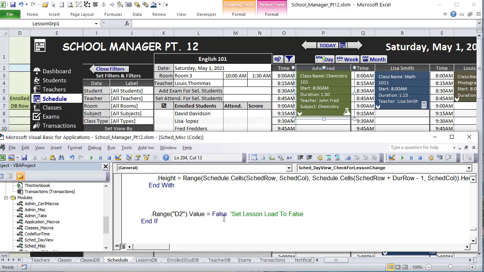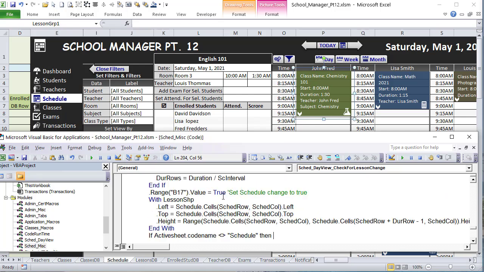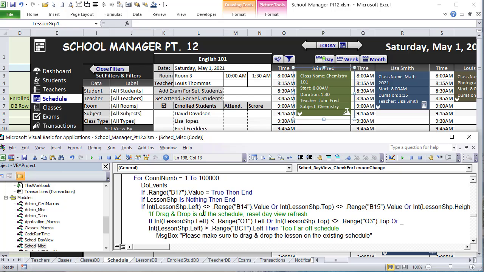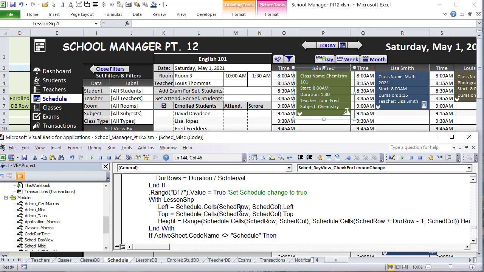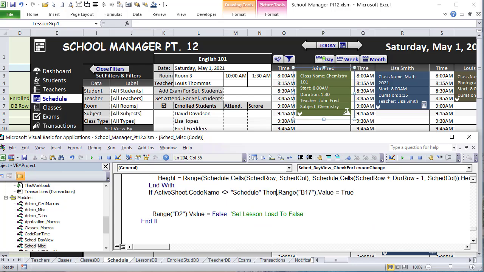There's another small annoyance. We know how this loop is running and running and running automatically, right? But what if the user changes sheets? Well, I want to exit this loop if the user changes sheets also. So we can do that with something like: if the ActiveSheet.CodeName does not equal Schedule, then, of course, all we need to do is remember, as soon as B17 goes to true, it exits out of the loop, right? Why is that? Because we have it here all the way at the top. If B17 equals true, then it's going to exit out of that automatically. So if the user moves sheets, then we can just set B17 to true, exit loop on change of sheets. Okay, that's good too. That's going to help it.